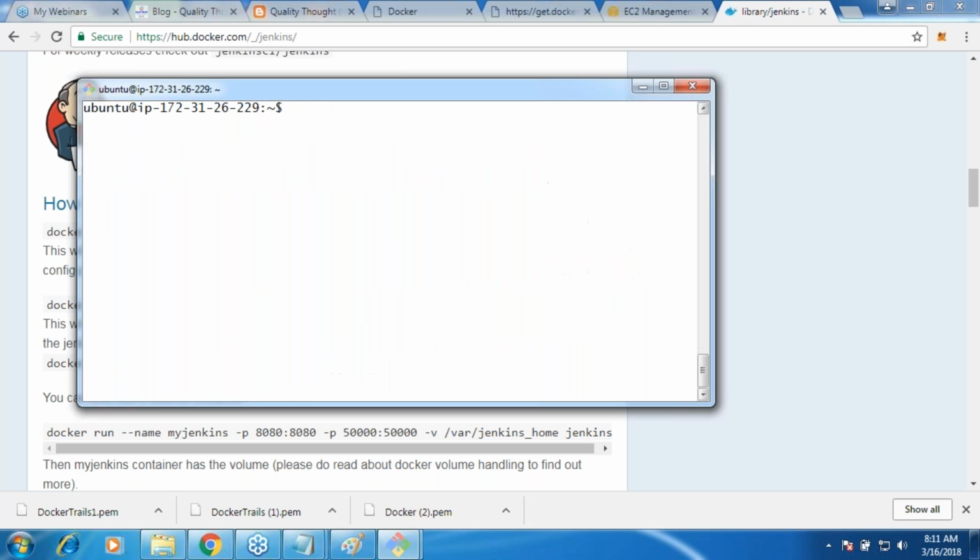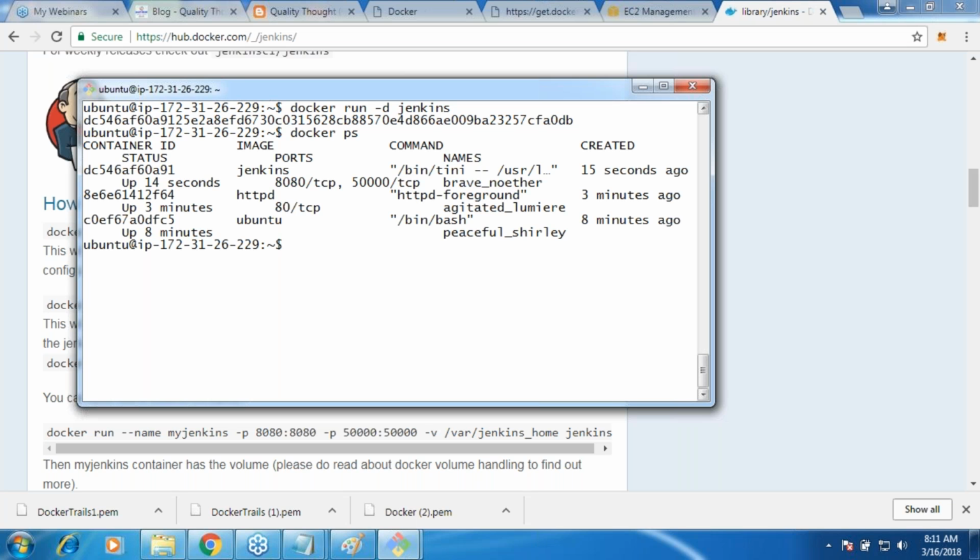Now if I do docker run -d jenkins, it happens in the background. But when I am trying to use this application, I might need that password. So how can I get that? Let us just do docker ps. There might be certain cases where your application is running in the background, but you might need some information from the foreground. In the case of Jenkins, you need that password to continue the installation.